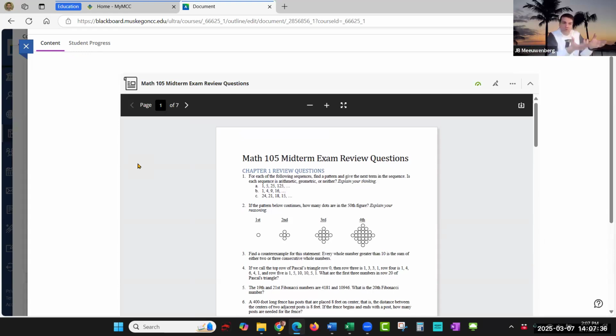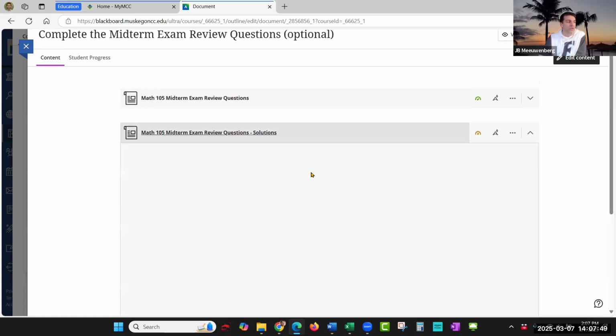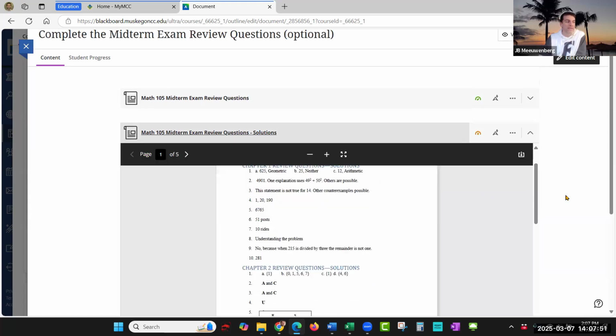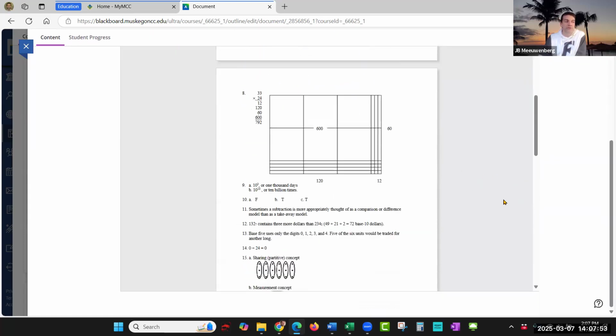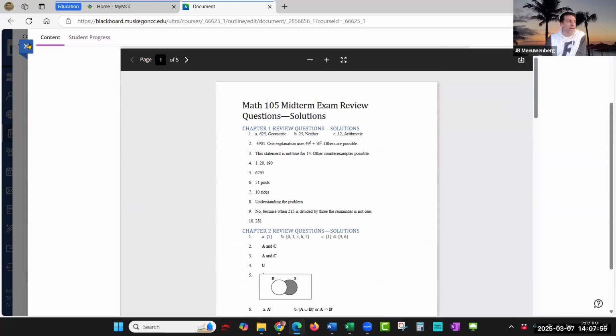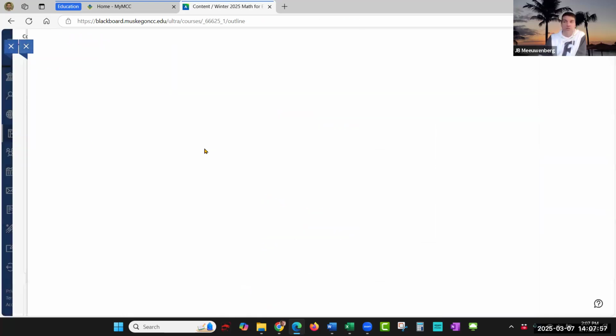And so I suggest you do that, a review question document, and then see what you might need to add in to that note page that you might have missed the first time. Once you're done with that, then you can go and check your solutions in this document here. So see how you do first without it, and then go ahead and check those solutions.